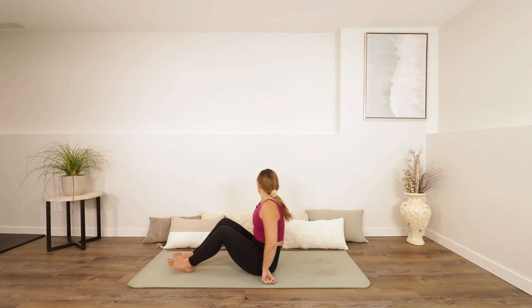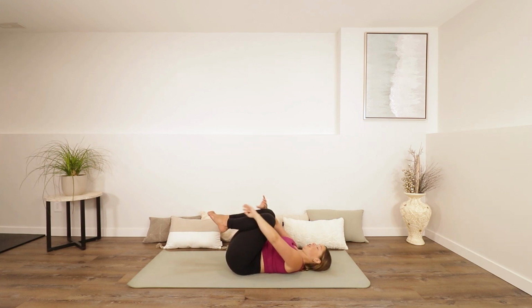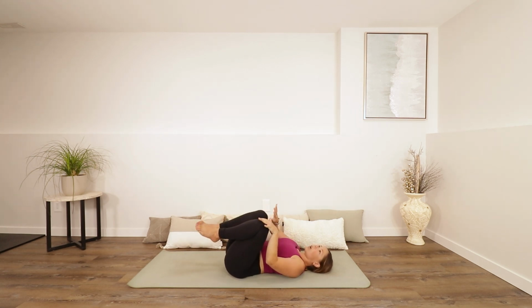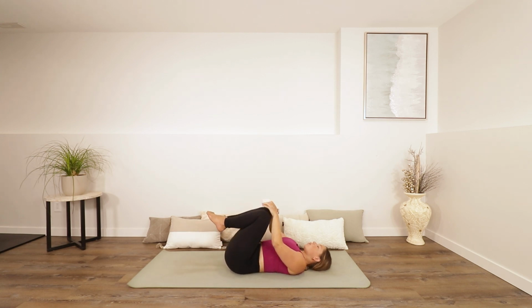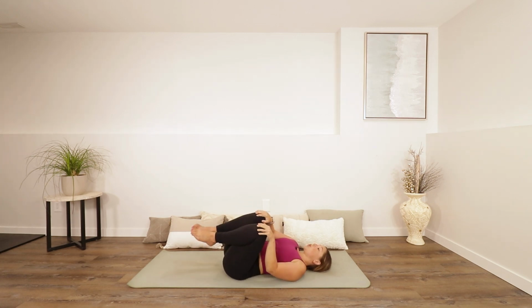We're going to be laying down on our backs. So find your way down, maybe bringing your knees into your chest. Perhaps a couple rocks side to side. And then maybe making those circle shapes. Now, maybe you think about the knees making a circle shape or the low back. But just do a couple circles in one direction. Give that low back a nice massage and then start to switch.